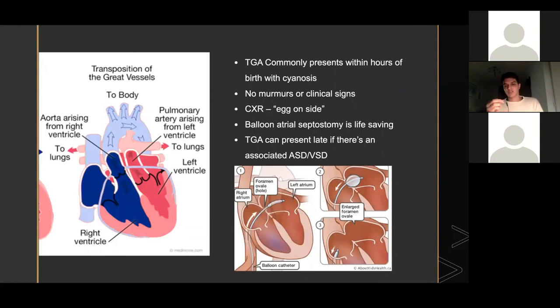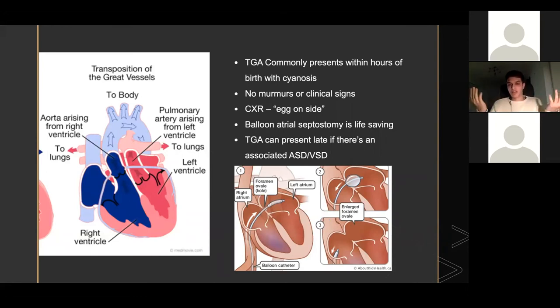It's called a balloon atrial septostomy, and it's really cool. So you, under fluoroscopic guidance, so that's like a live X-ray, okay, as in interventional radiology procedures, advance a balloon catheter up the femoral vein, all the way up to the right atrium. You pass it across the right atrium. You make a hole in the right atrium, or you go through the foramen ovale, which may not close at this point. You inflate a balloon in the left atrium, and then you just rip it through. And when you rip it through, you create a hole. So it's an atrial septostomy with a balloon, right?